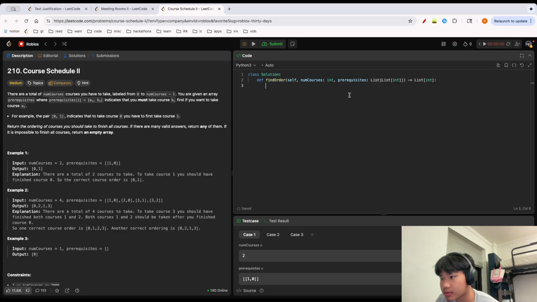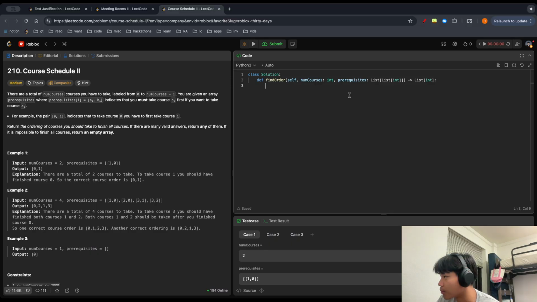Prerequisites of courses. Okay. First, if you want. Whoa, dark mode. Return the ordering of courses you should take to finish all courses.